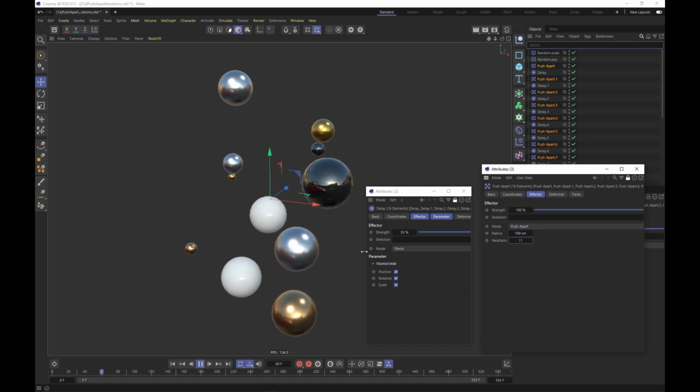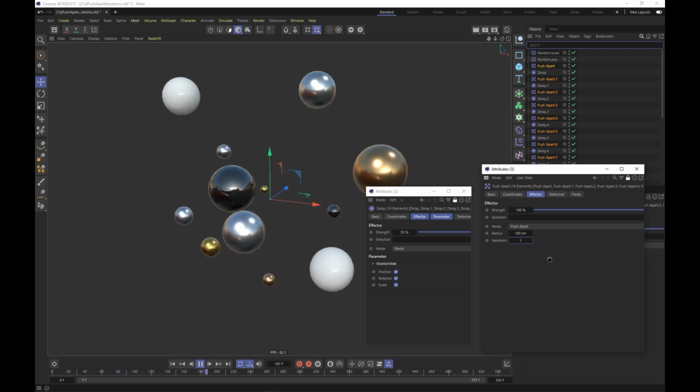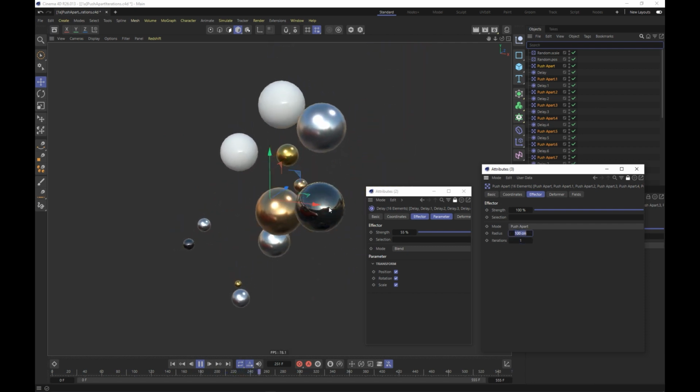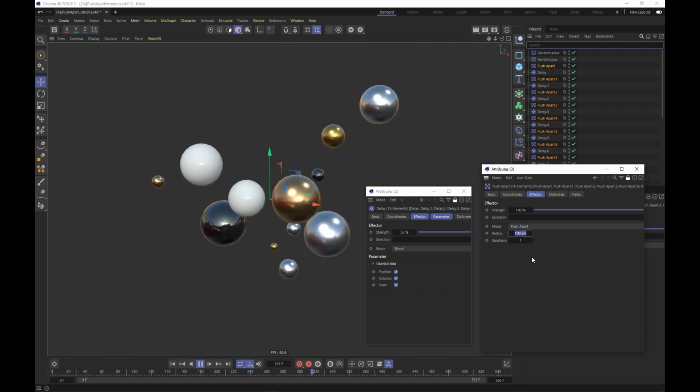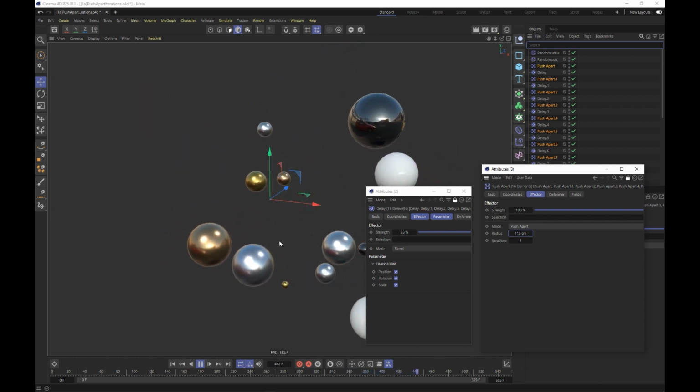So let's jump it up to 11. And I don't think it's going to look too different. We can see they're pushing away, and you can see that all those extra iterations were not needed. Let's give it some extra space here. Let's say that they shouldn't be just barely bumping into each other. Let's give them a little bit of breathing room, and now we should see a little bit of a gap between each one of them.